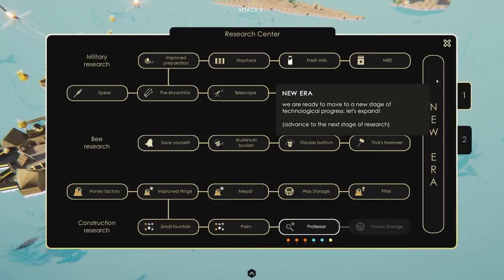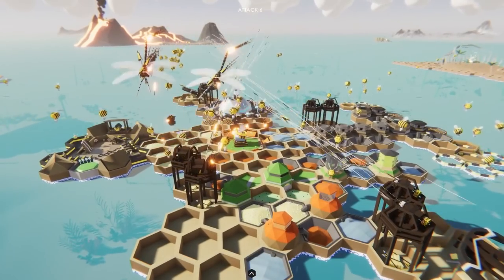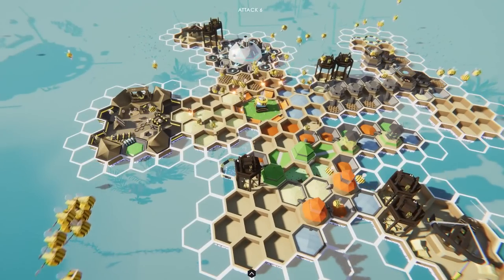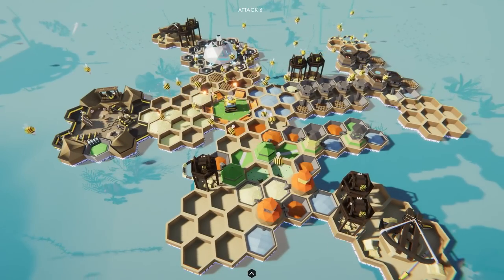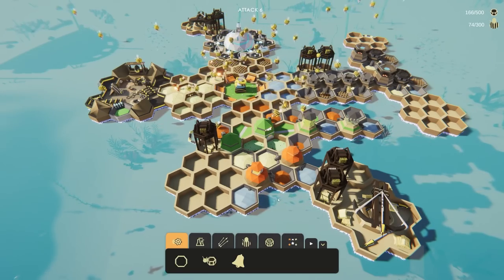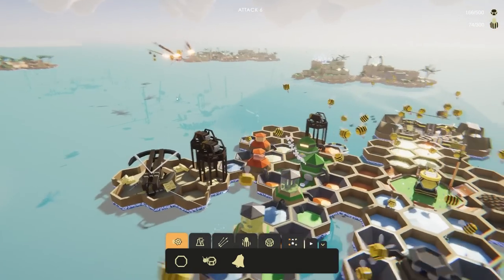Honey storage. Oh, finally. Okay, so that's where honey storage is. That's good. Yeah. Okay, so the tier one of the thingies, these thingies are not great. We need to get more ballistas, I think. And we need to get the anti-aircraft gun. Why don't I not worry about this and instead get the anti-aircraft gun?